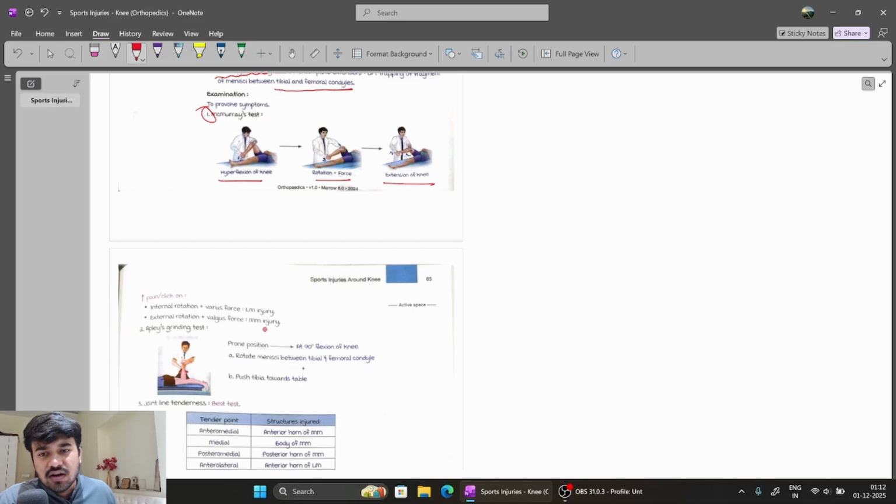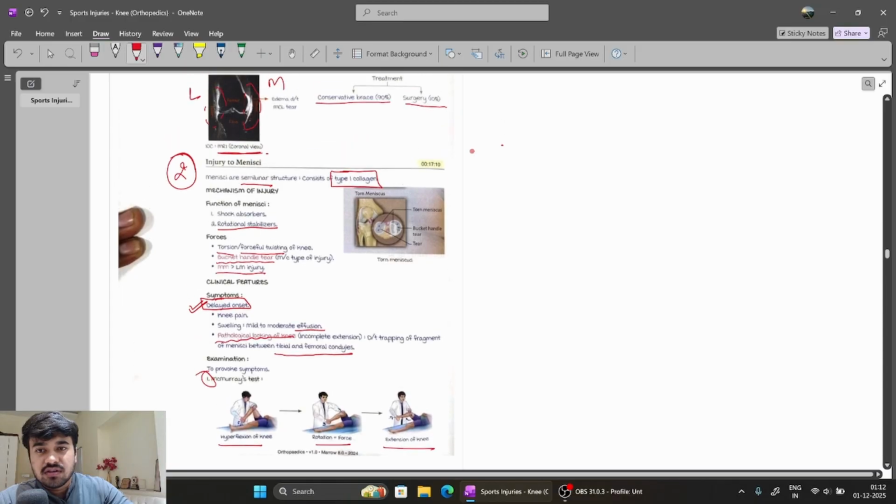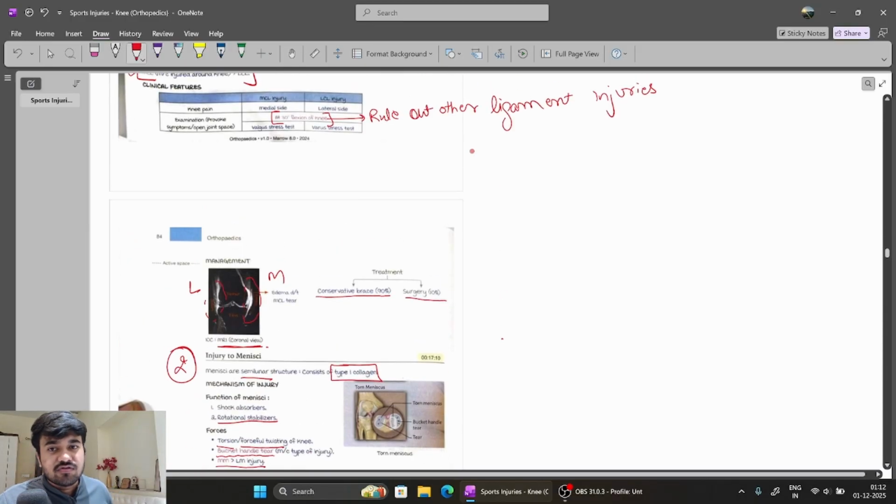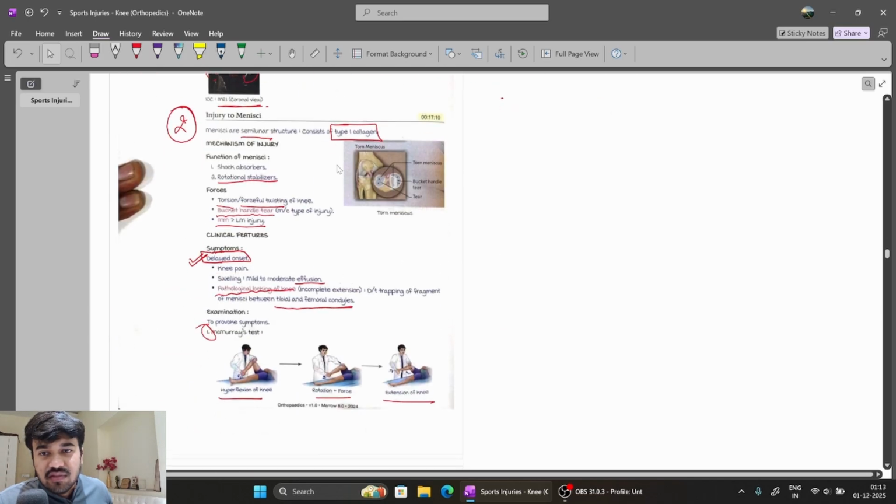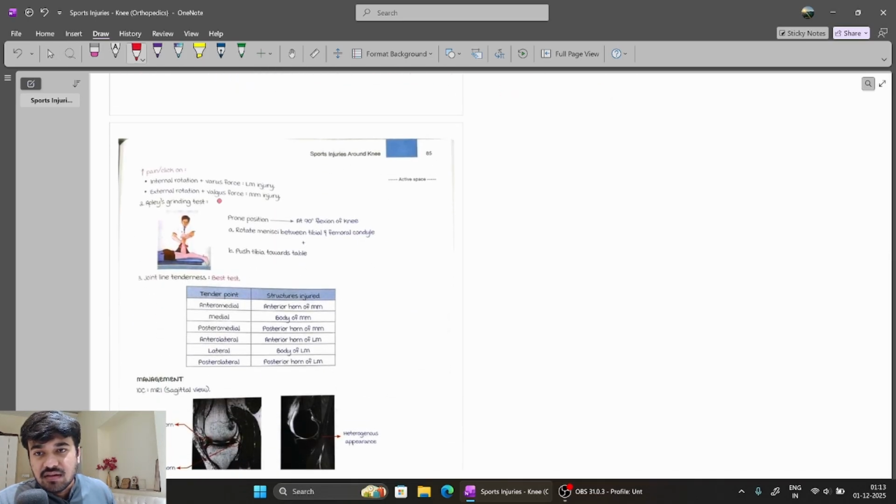So this is similar to collateral ligament also, which we saw. Key valgus stress test, what we saw there was valgus stress test was for MCL injury and varus stress test was for LCL injury, right? So same way here, if there is pain on valgus force, that is suggestive of medial meniscus injury. If there is pain on varus force plus internal rotation, then that is suggestive of lateral meniscus injury. So you can sort of remember this: valgus stress test or valgus force in McMurray's test is related to medial. It could be MCL or medial meniscus.